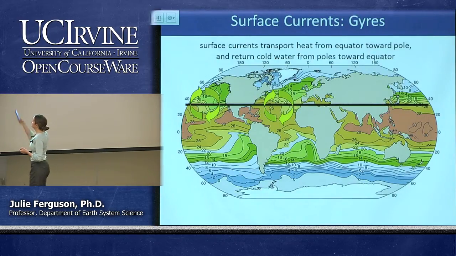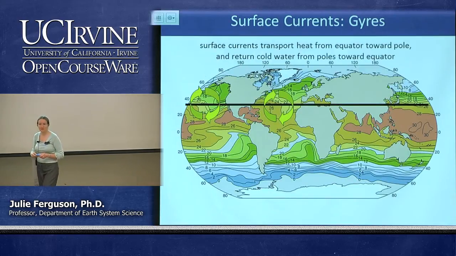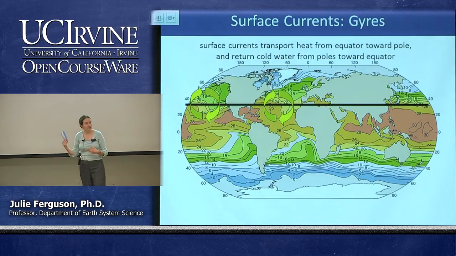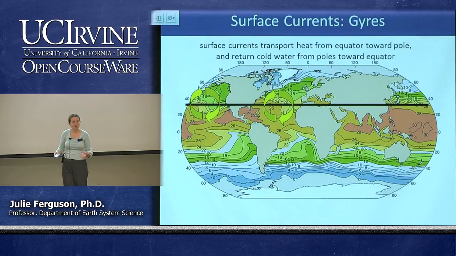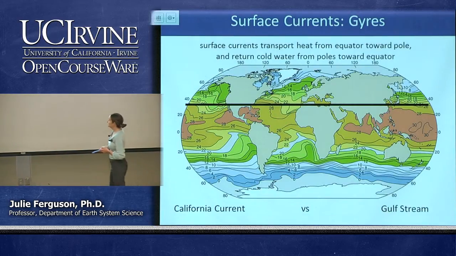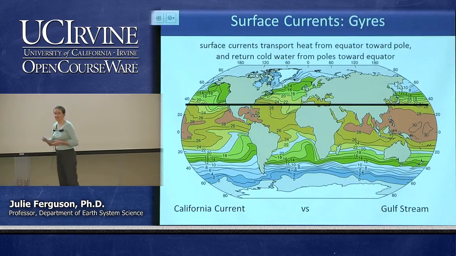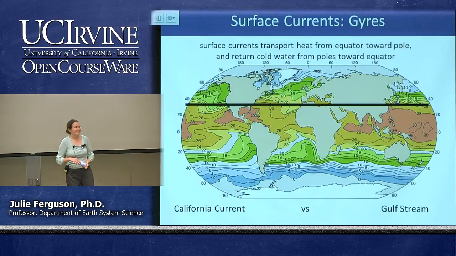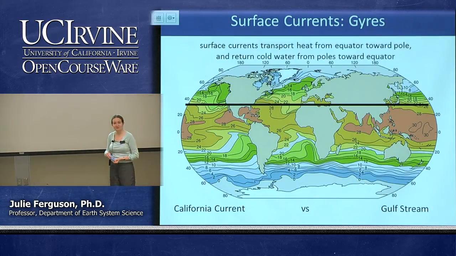And especially along the east coast here, we have nice sort of dry summers and cold water, whereas in Florida they have really warm water and it's really humid and hot, and it creates a huge difference in the climate on either side of the US. Okay? And we actually have names for these currents. So the one that runs past us is nice and easier to remember. It's called the California current. It's the cold current that comes down our coast.